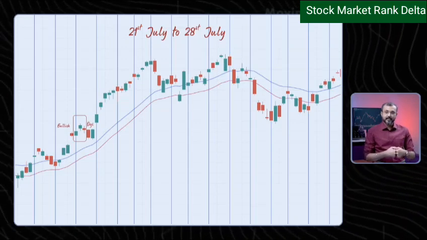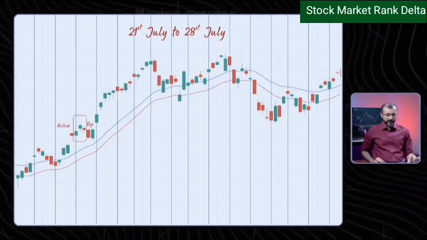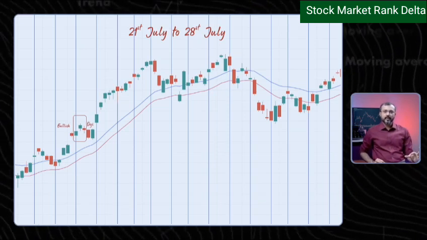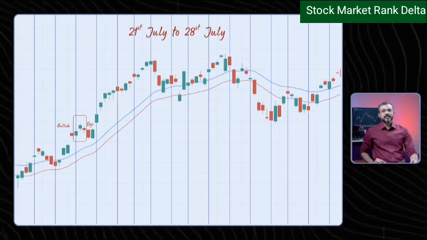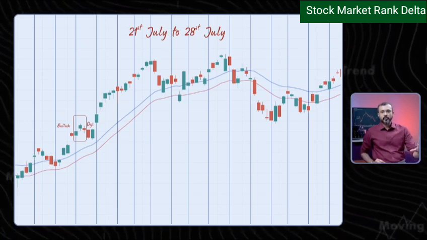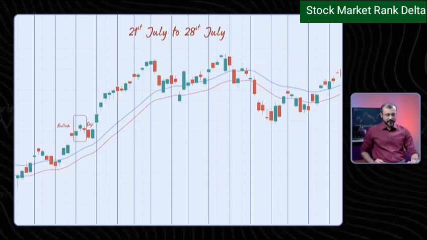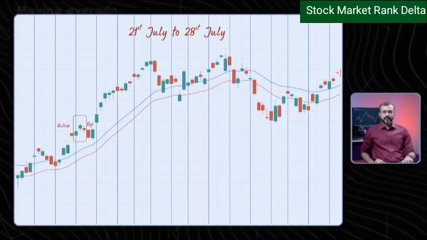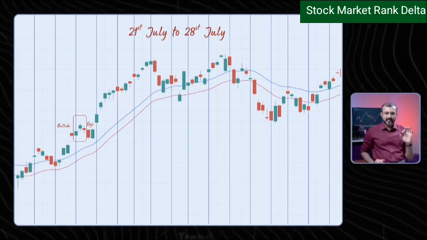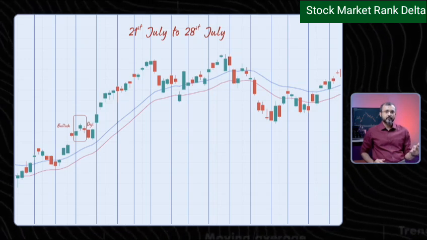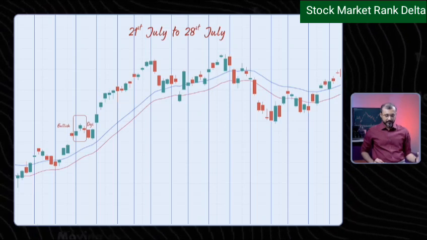But let us come to the straddle chart. When we come to straddle, we select the high point and the low point of the moving average. The low point of the moving average is the point from where exactly the market structure high or low, the highest point or the lowest point, is getting confirmed. In this case, the high is getting marked with a bullish candle. So at that point, where the moving averages are at the same point, we select that point because that's the point from where we are going to initiate the trade. So that is used to calculate the range.